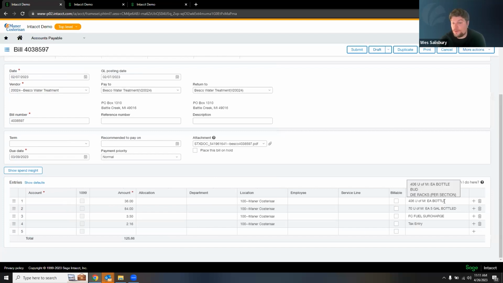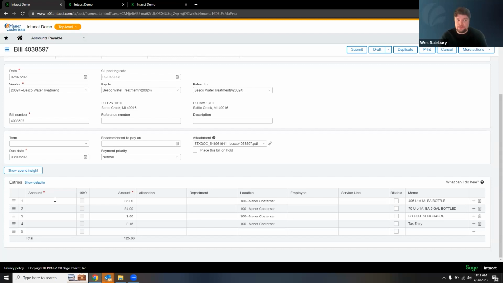So one of the cool things here is that it also pulls in the memo line for each part of the bill. So this is why I selected the full detail option instead of the single line, so you can see the individual memos. But since this is the first bill that we've processed so far in this fashion, the machine learning algorithms don't know what to do with it. It's like, what account does this go to? What department does it get coded to? We haven't trained it at all.